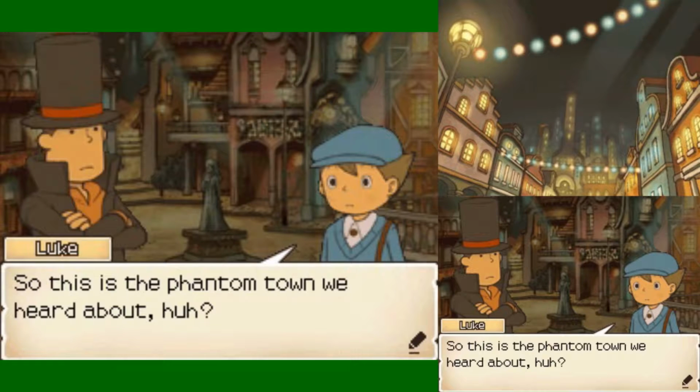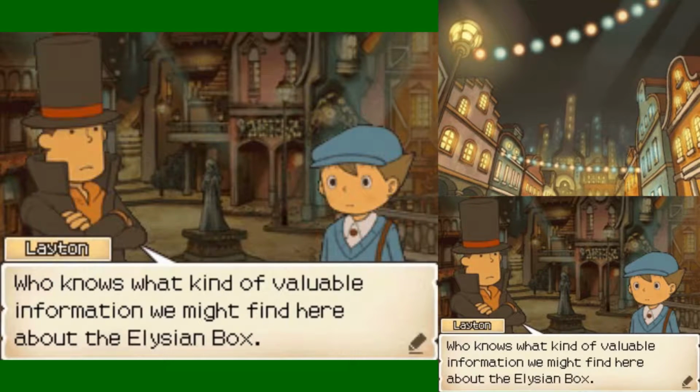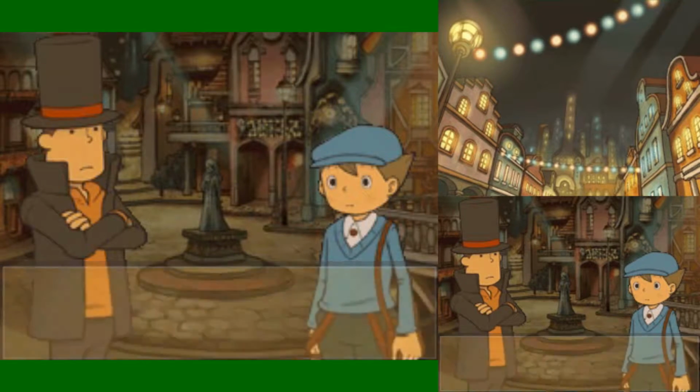So this is the Phantom Town we heard about. It's like something from a horror novel. I find the place unsettling too, but we mustn't let that keep us from our investigation. Who knows what kind of valuable information we might find here about the Elysian box.